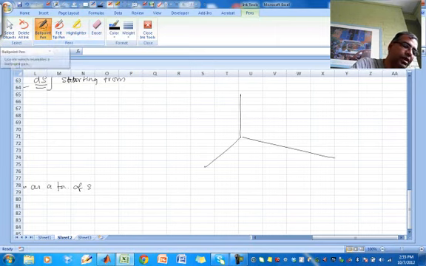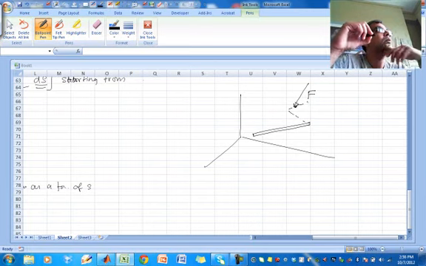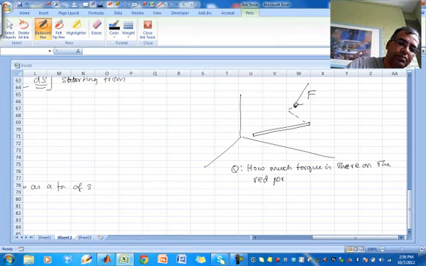So here is some portion of a beam, okay? And there's a force acting somewhere else. The beam itself may be like this and like that, we don't really care, but there's a force acting somewhere else. The question is, how much torque is there on the red portion? What the heck is the red portion? The red portion is this portion, that portion.